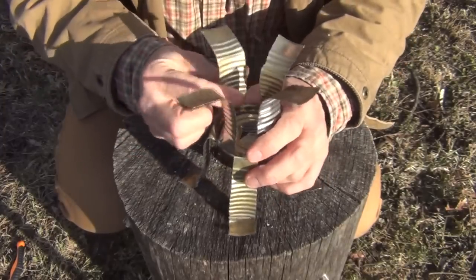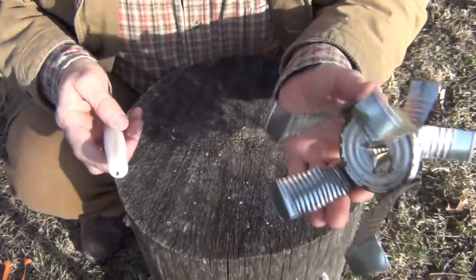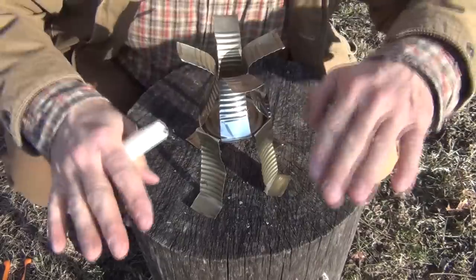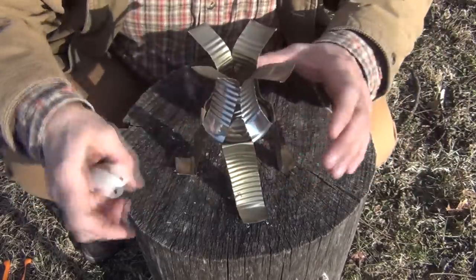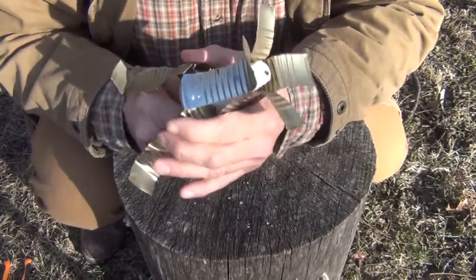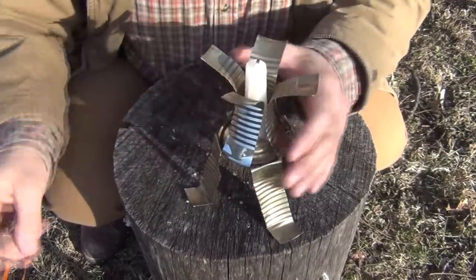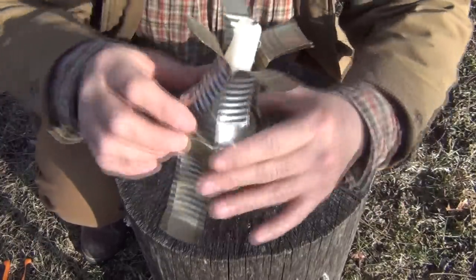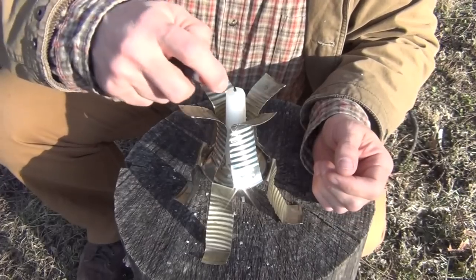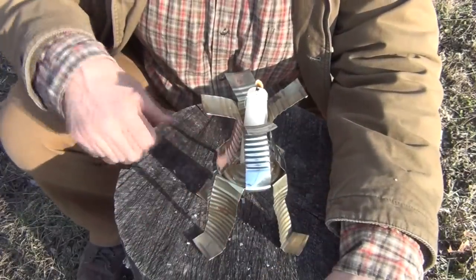All of this can be adjusted and re-bent depending on your wishes. Once you get all of that bent and adjusted and your feet regulated to the right height — because this is adjustable; if you have an uneven surface you can bend these legs in or out to make it sit right — then you want to insert the candle. Push it right up through there to whatever height you desire. These act a little bit as a wind-proof candle holder and help shield it from the wind. Then you simply light it. There you go — there's your tin can hobo candle holder.